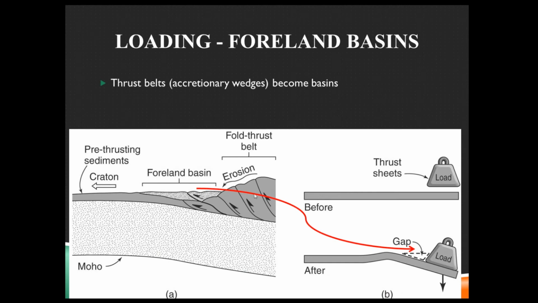And here's a slide that I was thinking of quite a while back for that bulge that we get. So on the edge of a mountain range, we get a full thrust belt. We've got loading from the mountains forming, and we get this foreland basin. The foreland basin is this little gap. As this thing flexes, we get this gap here, and that's a foreland basin.